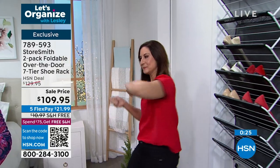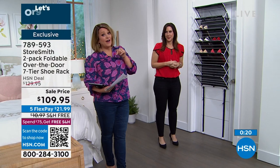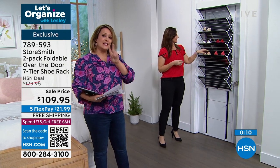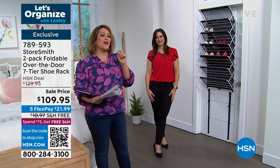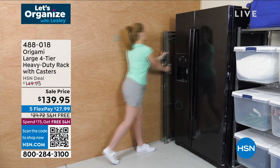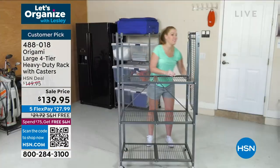Right now the one-pack is $59.95, but today everybody usually has more than one door. A lot of people come back for a second when they see how well made it is. We did two for 'Let's Organize with Leslie' — that's basically $10 off. Two for $109.95 or $110. Item number 789593. In about 15 minutes we can't do an organization show without featuring our number one brand — Origami.